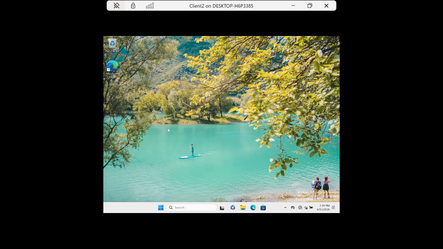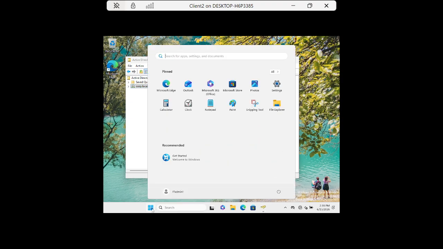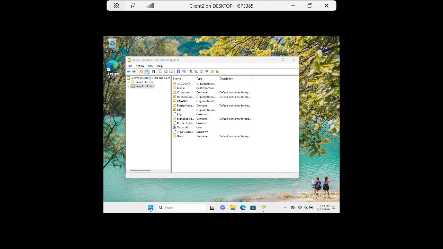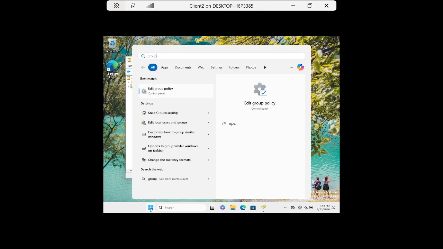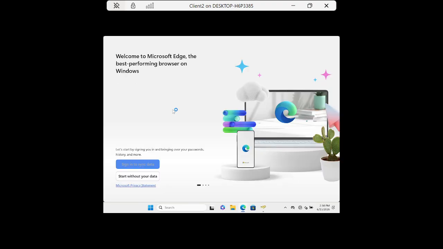See here, you have Active Directory users and computers. I think group policies were not configured. Okay, looks like it was not configured.